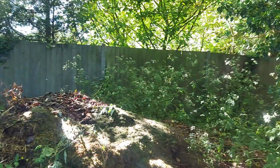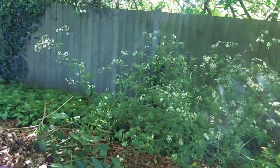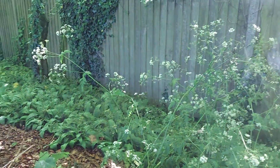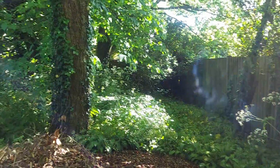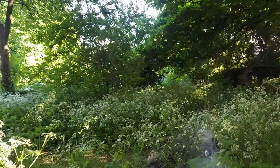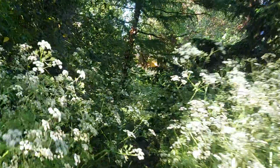This is a bit of a compost heap here. And just if we go up, you can see lots of wild garlic. It's finished flowering now, unfortunately, but it was just a sea of white literally 2 weeks ago. Unfortunately, you're going to have to wait until next year, and I'll come back up and make sure that I actually show it in its full glory. As I say, we've got the cow parsley still, but it's just starting to wane now, which is great when it's out, but once it starts dying back, it does get a little bit messy. Lots of birds. And then we'll walk back down to the house.